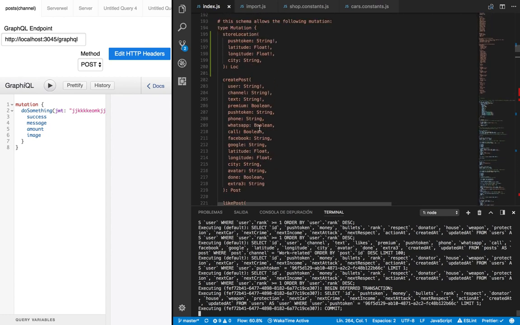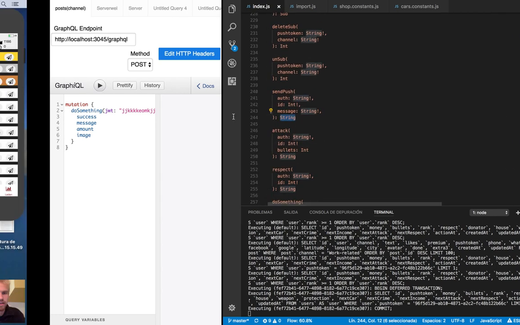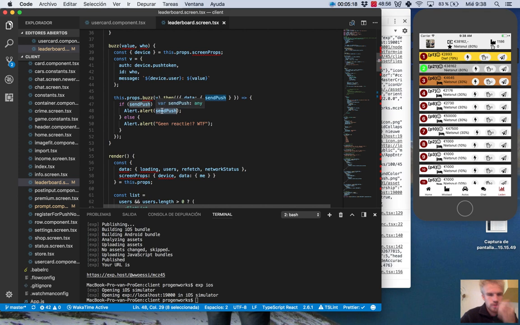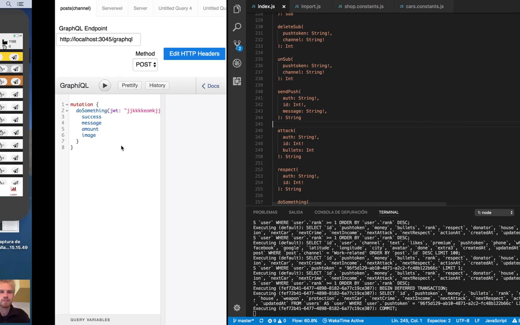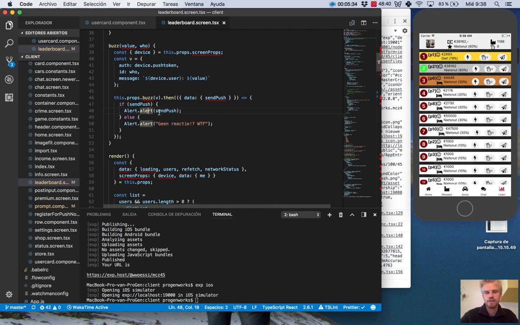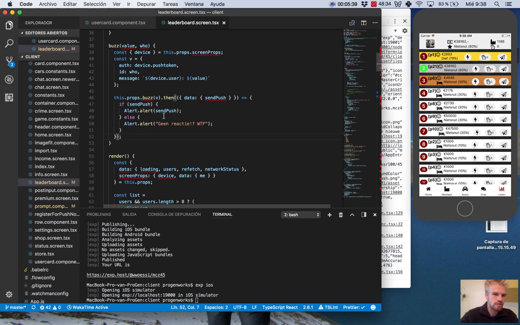And sendPush, as you can see, this is the server, is actually something that gives a string back all the time. So we can just print it here. And I never get into this case of no reaction because I always get a reaction after that. So it will always show just what we got back from the server. So there's no extra logic on the client side. The server calculates everything that the user needs to see in a string. That's great, I think. That's what we need. It's really simple. Anyway, this is the bus function.